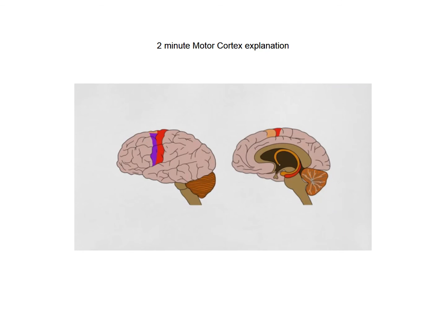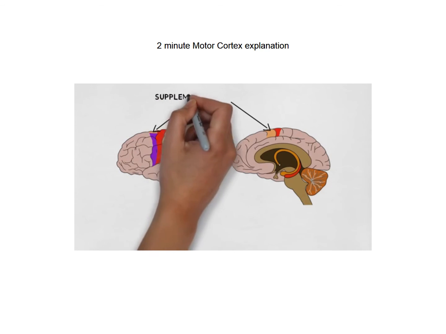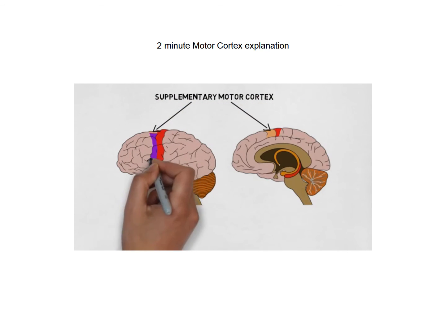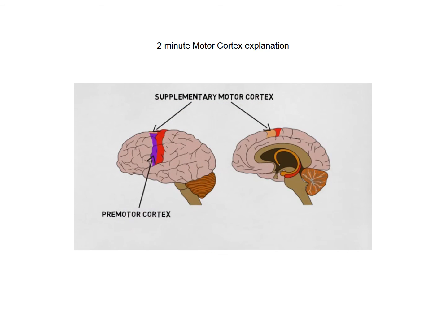The non-primary motor cortex is often divided into two main regions, the supplementary motor cortex and the premotor cortex. Although the functions of these areas are not well understood, it is thought the supplementary motor cortex may be involved with the execution of sequences of movement, the attainment of motor skills, and the selection of movements based on incoming sensory information. The premotor cortex contributes about 30% of the neurons that enter the corticospinal tract, but seems to be more active during the planning of, rather than the execution of, movements.